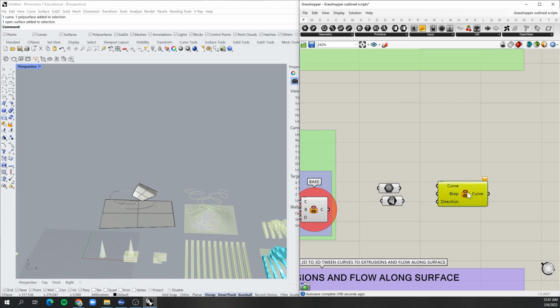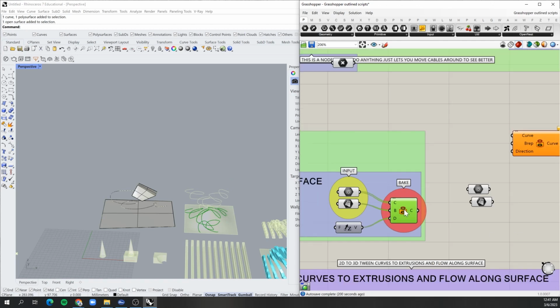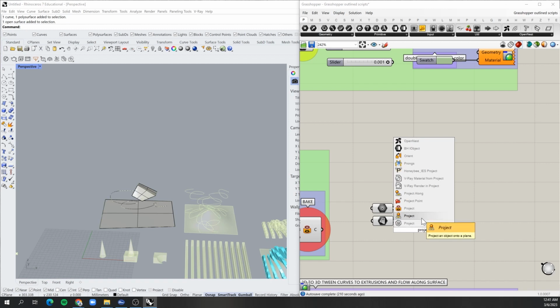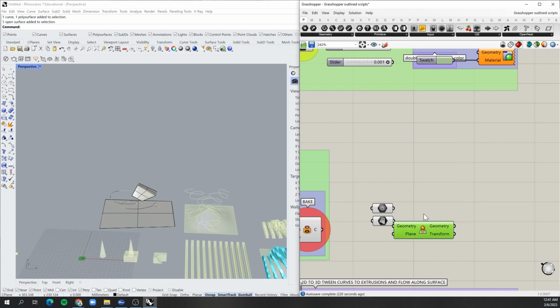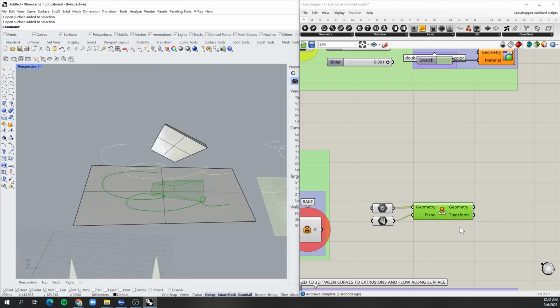This is just project curve, because here I'm showing project curve, but because we have a geometry involved that is a polysurface, let's try project an object to a plane. My plane right now is going to be that, and here is my geometry. So that is what I get.